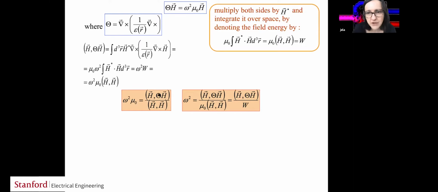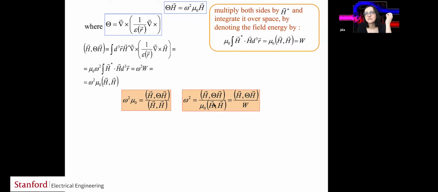So here we have frequency, and that frequency is equal to this inner product between magnetic field and theta H divided by energy, which you can calculate as mu and HH. So if you took quantum mechanics, you probably had a lecture on variational method in quantum mechanics, which you use when you don't really know how eigenfunctions of the system look like, right? But it helps you find the eigenfunctions of the system. So if you, for example, here have this expression that defines frequency, right?